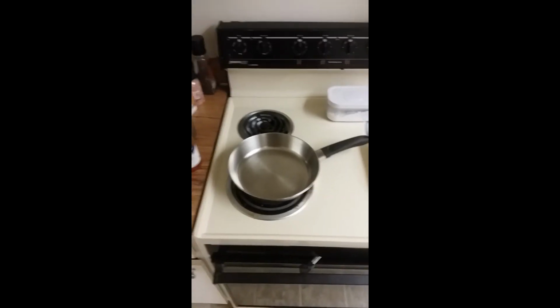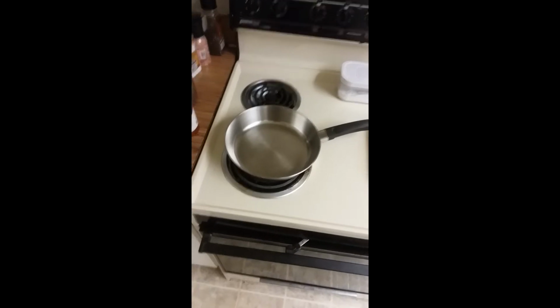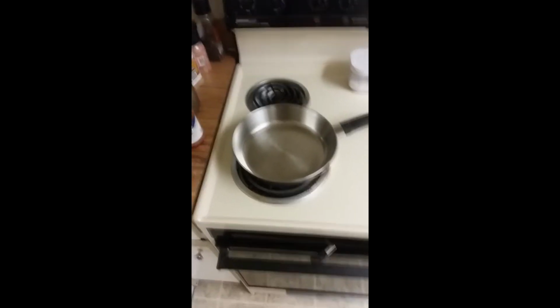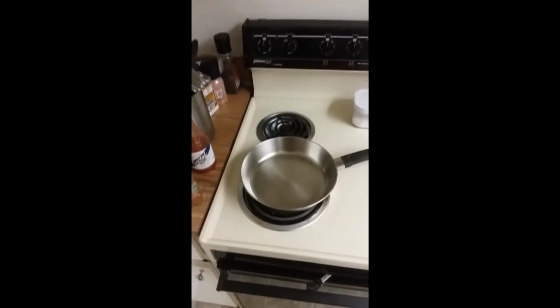So yeah, from there you gotta chop up your vegetables, throw them in that skillet, and you're gonna cook them a little bit until you make the filling for your pot pie, and you put it in there, and then you're gonna bake it all together once the chicken's done. So we're gonna do a little bit of a time skip here. One sec.